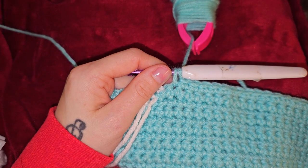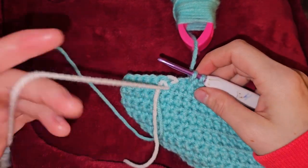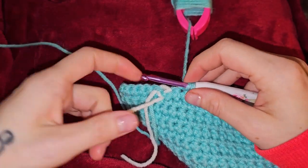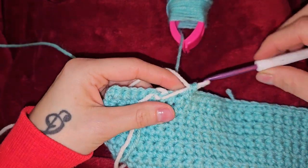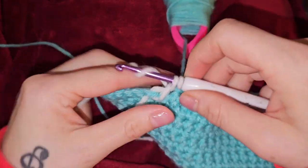So I did 44 teal stitches. I know I said we were going to add in a white bobbin. I completely forgot about this guy. So we're not going to be adding him, he's in there. We're going to do 3 white. So making sure you're going into that teal.